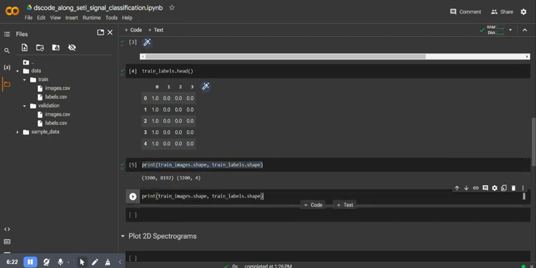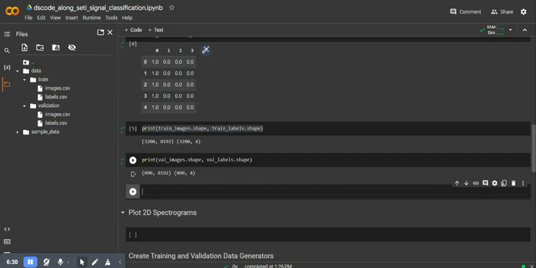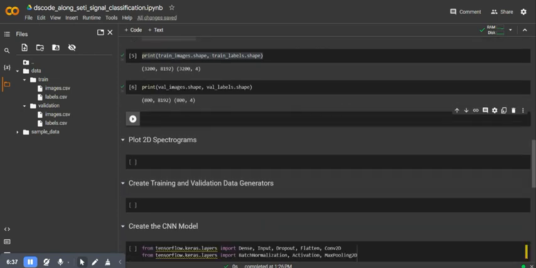Okay, let's do the same with our validation, and we'll take a look at that. So again, we've got 800 observations, the same amount of pixels, and we've got 4 classes for each of them, 800 observations. Cool. So now what we need to do is create our X train, X val, Y train, and Y val, and we need to reshape the NumPy array. So we basically rebuild the images that it originated from.